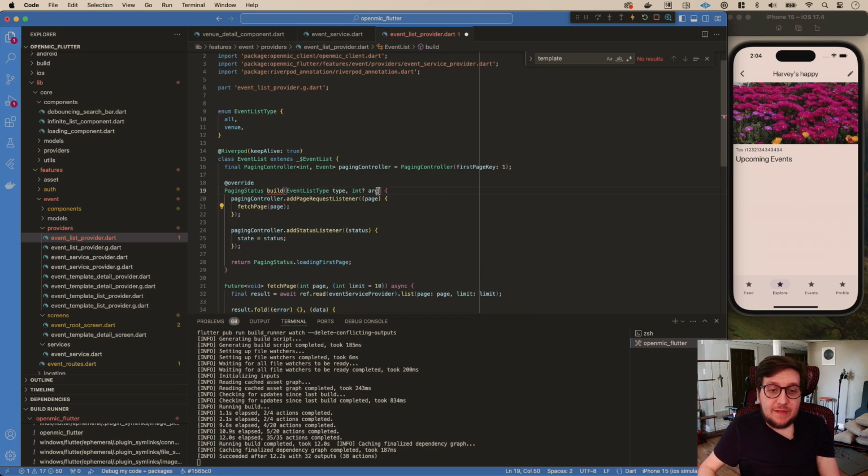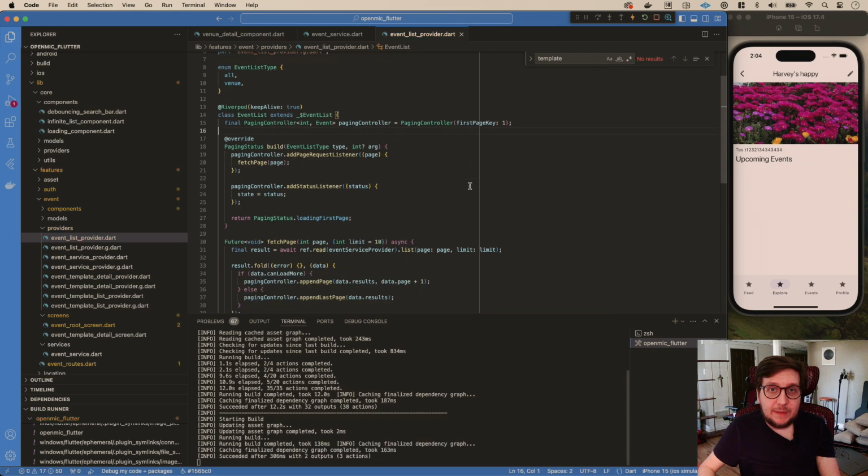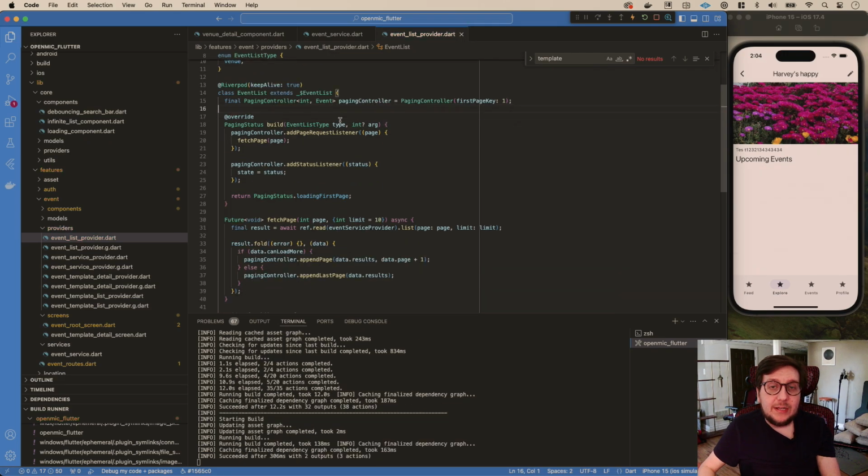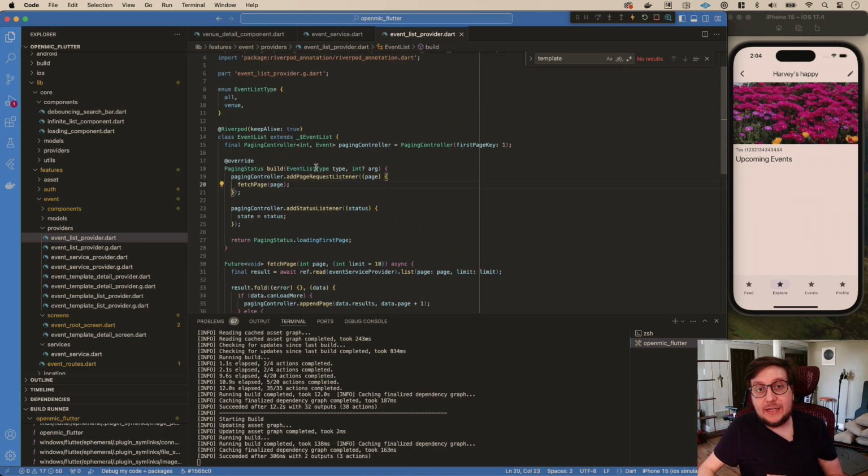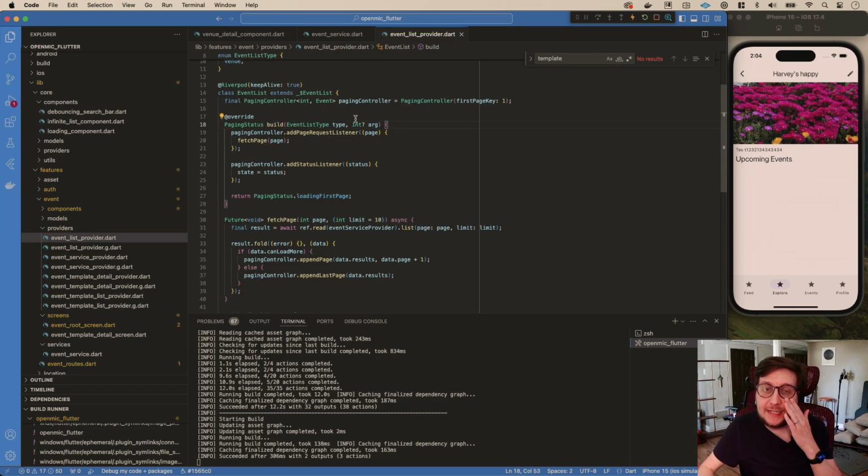So I'm going to save that, and hopefully I didn't mess anything up because it's been a while. Okay, I think we're good. So now the way this will work is when we're calling this, we're going to pass in a type and an argument so that we can use the same provider, more or less, with multiple instances of it based on the combination of type and arg.